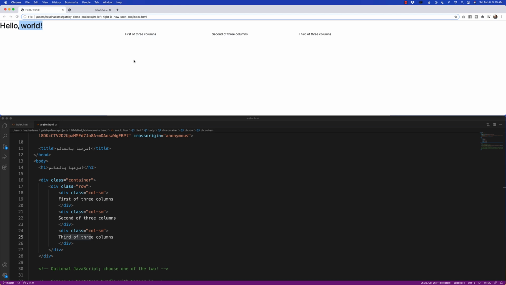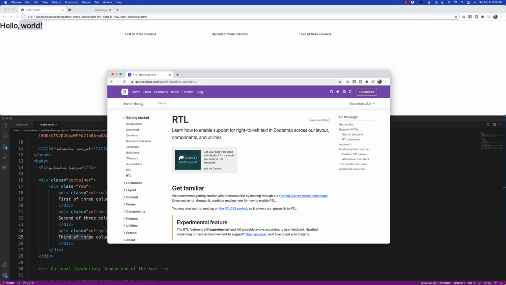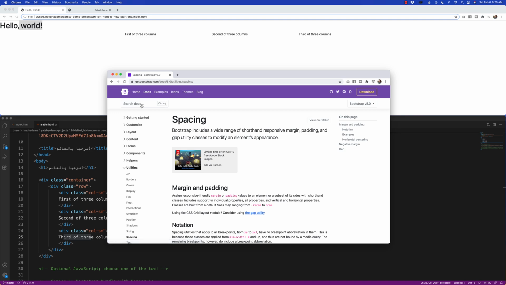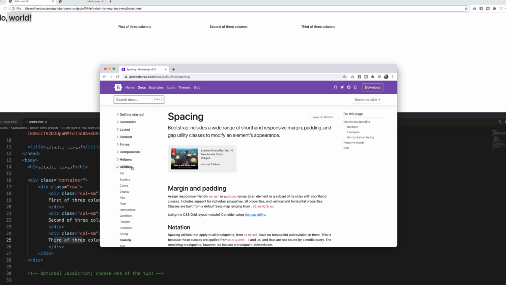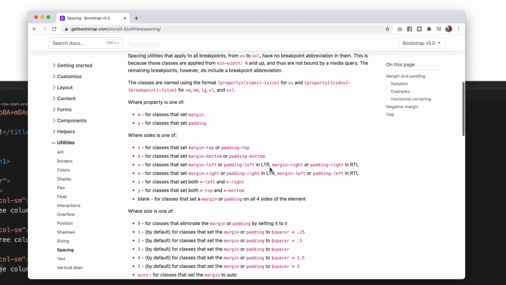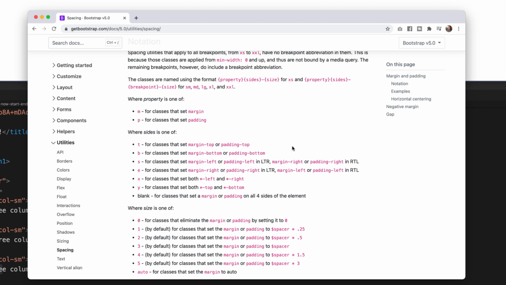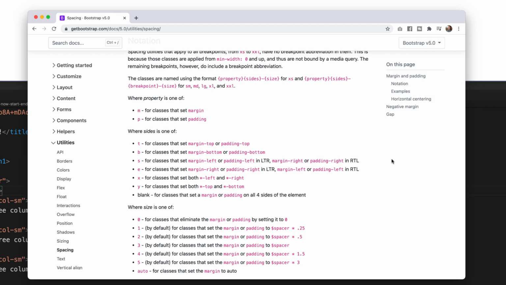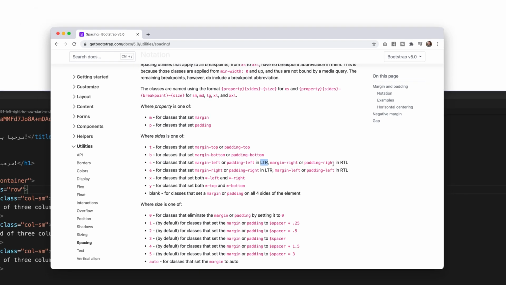So because Bootstrap is working in this direction, the left and right doesn't always fit in so many directions. And now what we're seeing in Bootstrap is, especially if we go into our spacing, let's take a look at that for one second. The spacing area, there it is, we are in the right section. The spacing no longer says left and right. The spacing now says start and end. This is because Bootstrap wants to change the narrative from saying left and right to start and end. Notice how it says margin left and padding left is LTR, and then margin right or padding right is RTL.